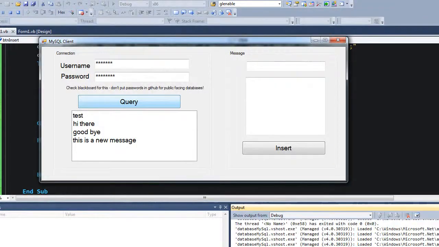So now, if we keep clicking it, it's going to refresh properly. Hit insert, hit query, and now we have that on there as well.